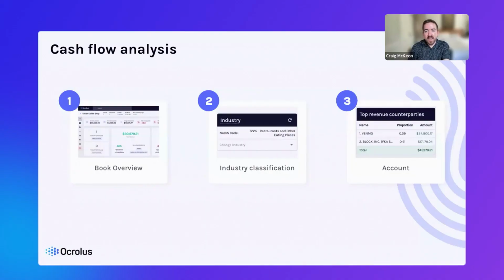It's the first thing you see, and you'll see key metrics like total loan proceeds and payments, average daily balance, their debt coverage ratio, any NSFs or overdraft counts. There's also some visual cards that summarize revenue and expense sources, top counterparties, fintech capital providers, everything that makes it easy to spot patterns or red flags without digging right in. Next up, another huge one is industry classification. Every book now includes a 4-digit NAICS code and business category, and that's available both in the dashboard as well as on our API.